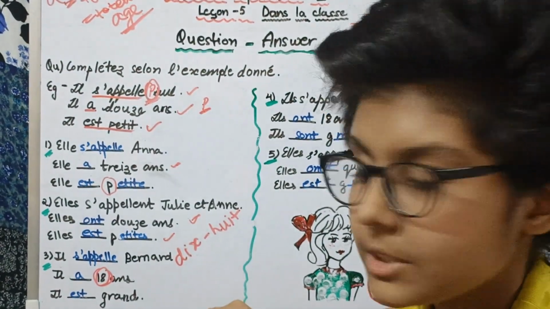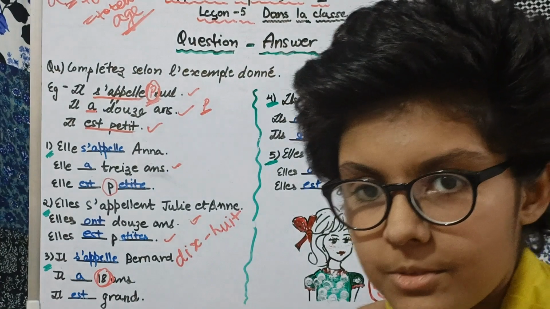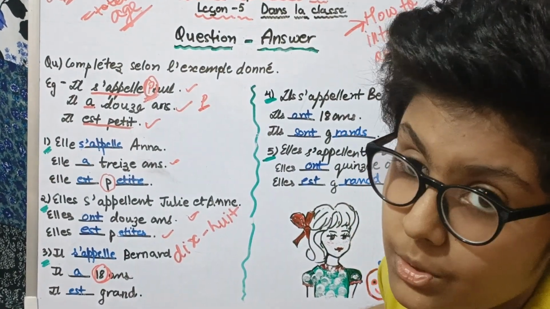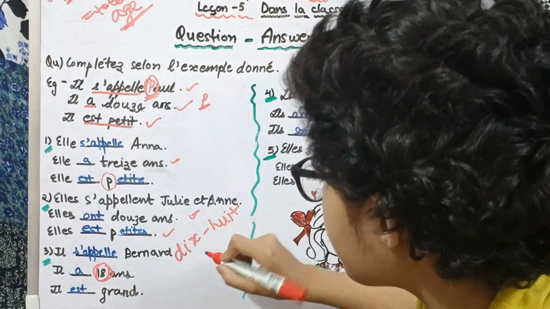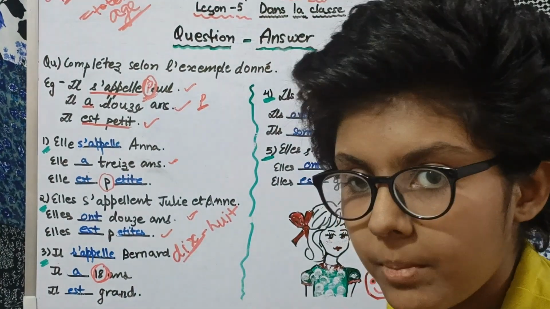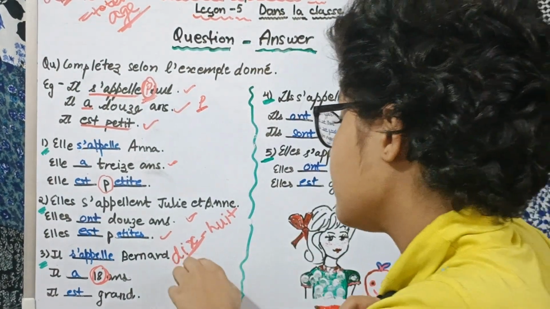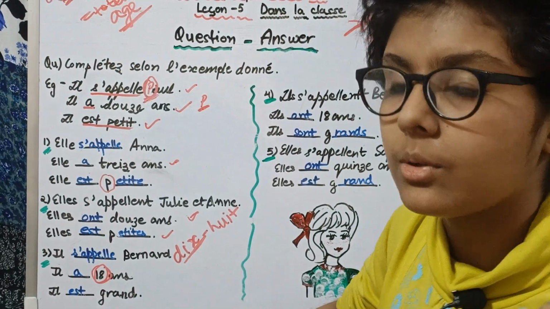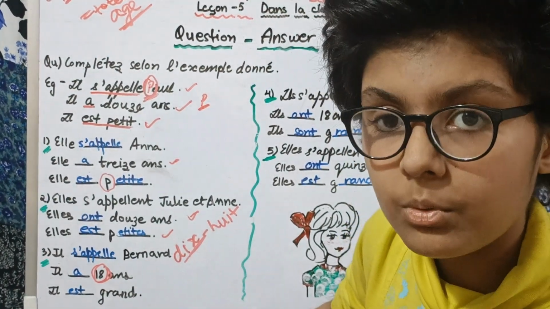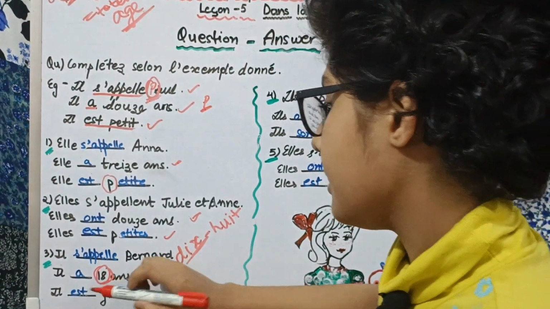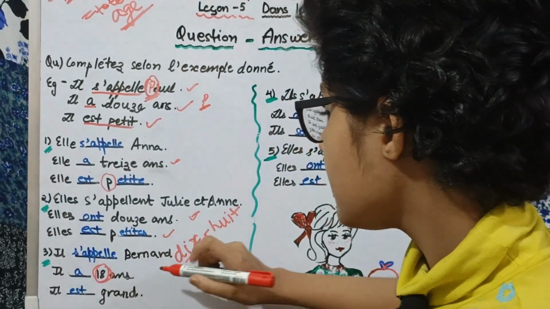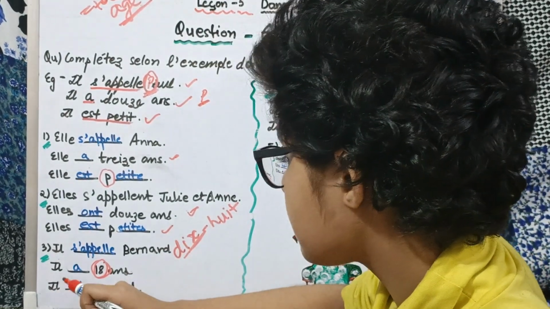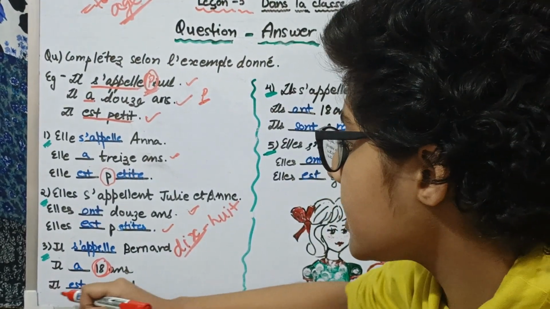So now that was a small assessment that I was taking for yours, that you remember what I have told you, all the topics, and yes you do. And those who haven't remembered this thing, then no problem, go to the above video that I have in this playlist, and I have told you all the numbers there in the lesson number 2. Il a 18 ans, which means he is 18-year-old. Then we have the next one, that is il est grand, he is big.